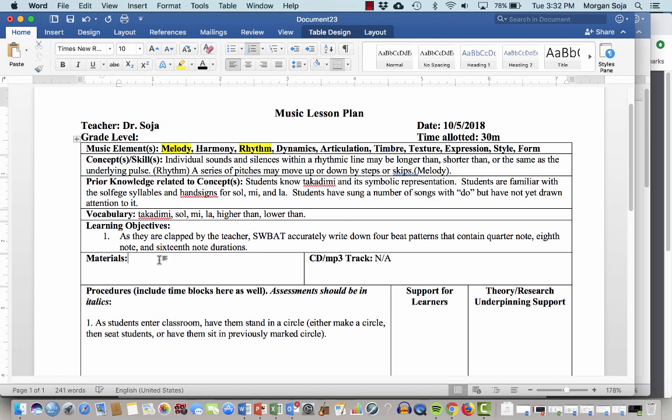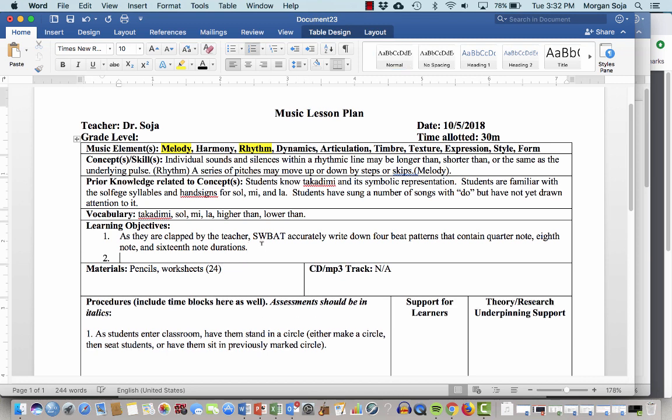So that means one of the things that I'm going to need is pencils. The kids are going to need some pencils, right? You know what else they're going to need? Worksheets that I'm going to collect and take up from them. How many kids do I have? Well, we'll say we'll have 24. So pencils, worksheets. All right. That seems okay so far. I don't think I need anything else for that learning objective. So, what do I want to do as far as that low do? That's what I'm working on.